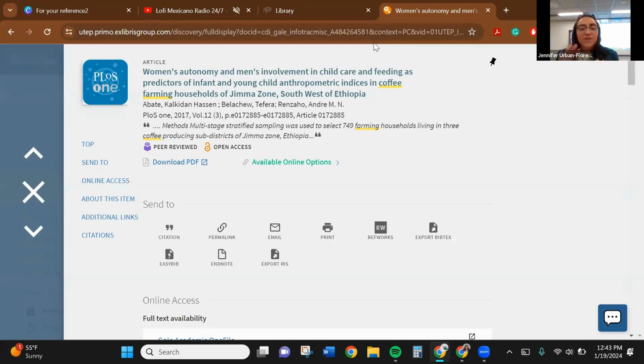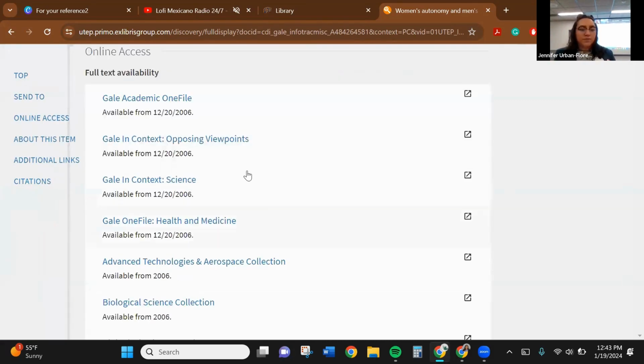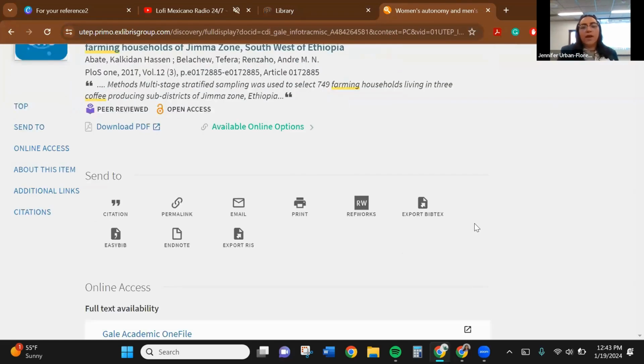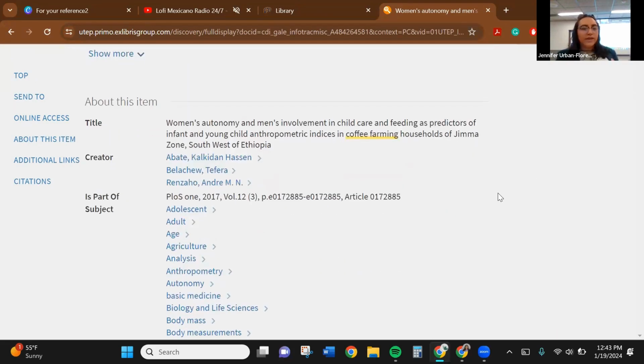But there are a few things that I like to show students as we go through this. This is what I like to call pre-reading. I suggest that all students do this before you click read online or available online options. Before you even begin to read this, I want you to think about how you can make sure that you're not wasting your time, that this is a good resource for you and it's going to serve the purpose that you need. Okay, so I'm going to scroll down and I'm going to look for my title.